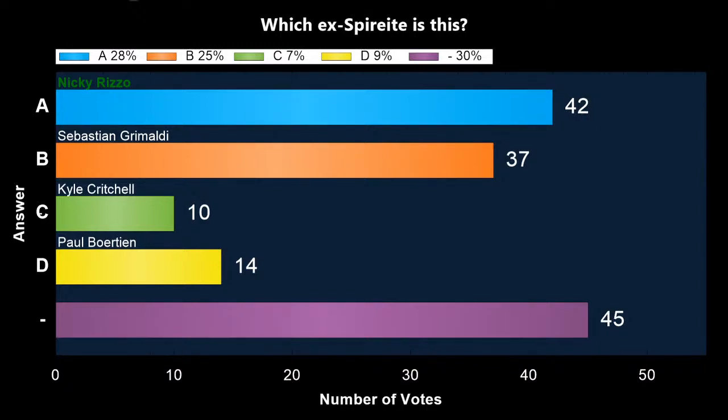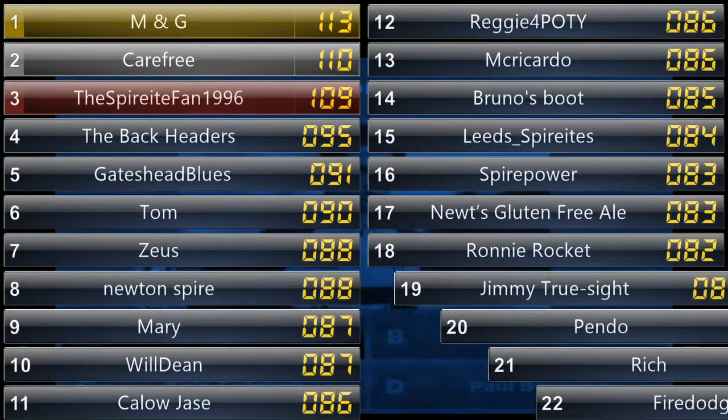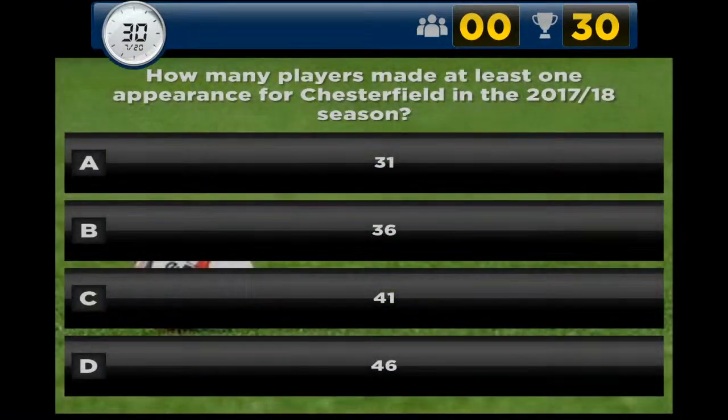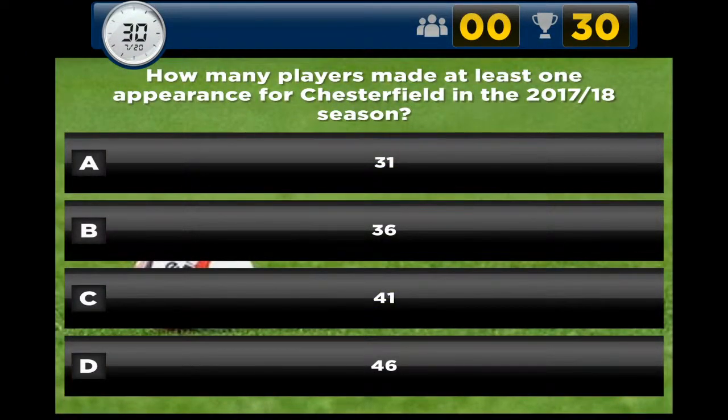What's that done to the leaderboard? M&G, 113, followed by Carefree, and then the Spirites fan, 1996. On to the next one. So how many players made at least one appearance for Chesterfield in the 2017-18 season? Is it 31, 36, 41, or 46?